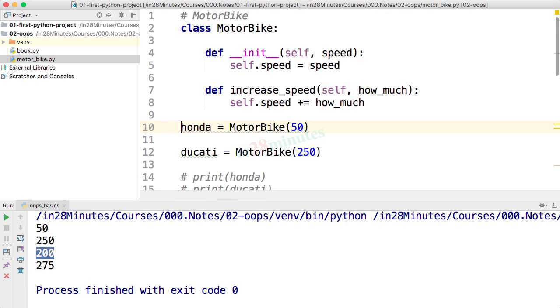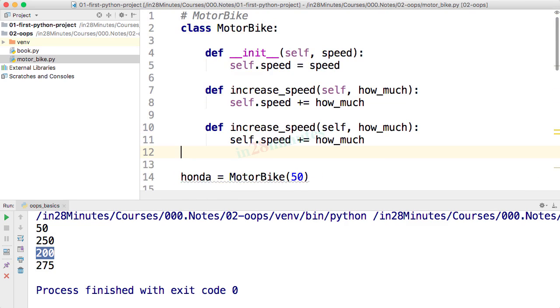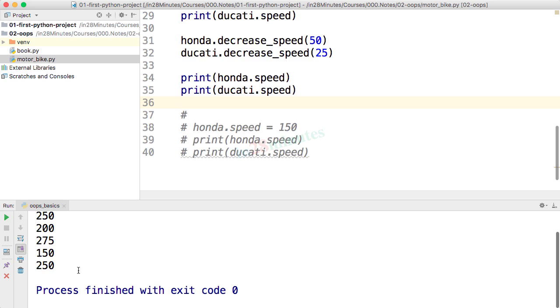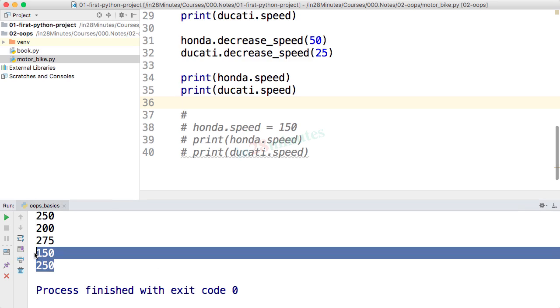So all that I need to do is put it in here. So I'll do decrease_speed, self, how much? Here, speed is decreased. Isn't that cool? Now, if I run this, you'd see that the speed of Honda is decreased by 50 and Ducati is also reduced by 25. So 275 becomes 250 and 200 becomes 150.